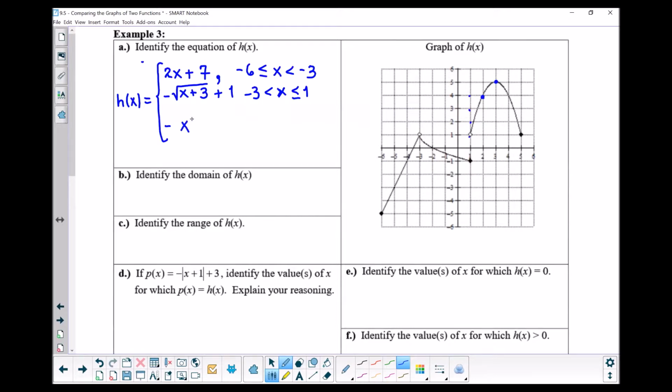But I don't want to put the square around it yet. Why not? Because there has been a horizontal shift. The vertex, normally at the origin, looks like it's been shifted over 3 units to the right. So we would put an x minus 3 there. Now we can square. And then the vertex is shifted up 1, 2, 3, 4, 5. So we'll put a +5 there. That looks perfect. We know that this is true starting at 1, but not including it, and then finishing up at 5. Right? So what Trevor had written in the chat is 100% correct.